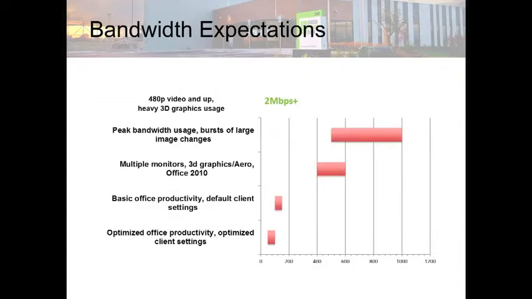On this page, we have a chart that shows how that bandwidth usage translates for a lot of different workloads, so you can plan your consumption accordingly. If you are a medical tech handling large image sets like a PACS system or a VNA system, you'd probably be up towards the top end, because those images, especially rapidly changing images in the PC over IP world, take a lot of bandwidth. On the opposite end, if you're maybe just doing email and charting, things like that, you're just going to be on the bottom end of this. So this really allows you to plan your capacity as needed.